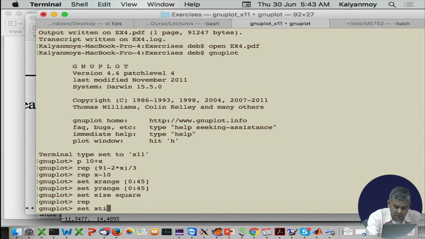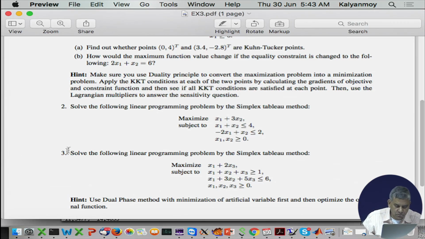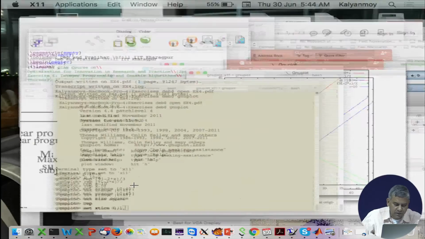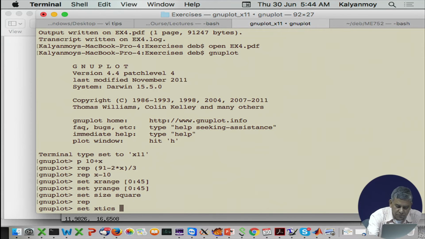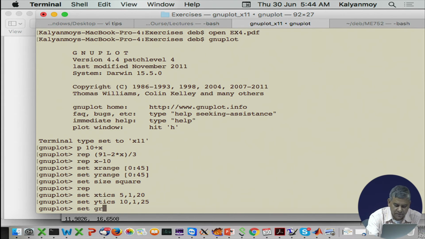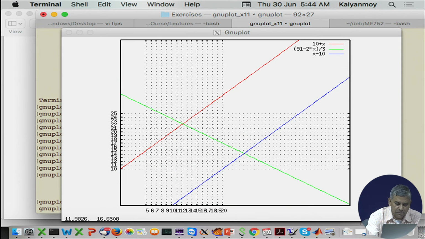Set x ticks at 1, and instead of going all the way, I think things are interesting here, right? So I'm going to say 5 to about 20, and here 10 to 25. So x ticks 5 to 20 with step 1, and y ticks 10 to 25. Okay, and then set grid, and then replot.